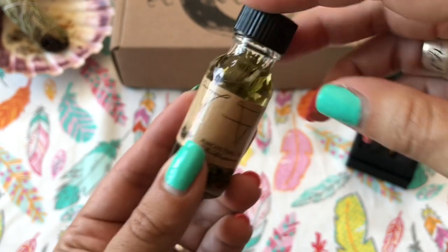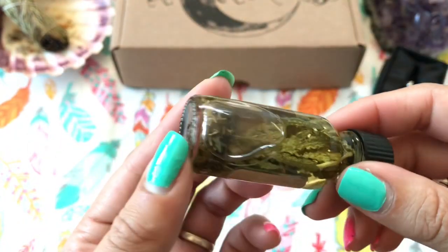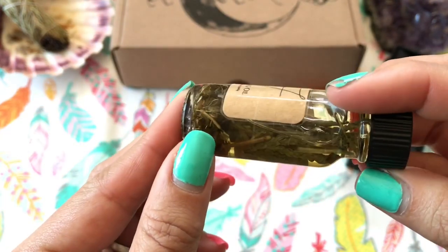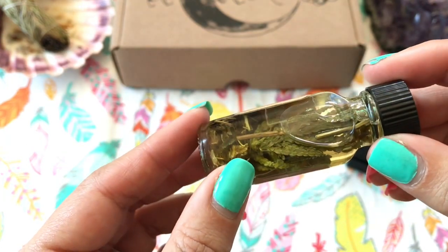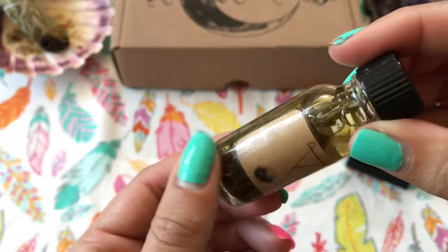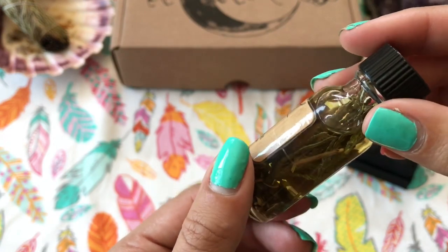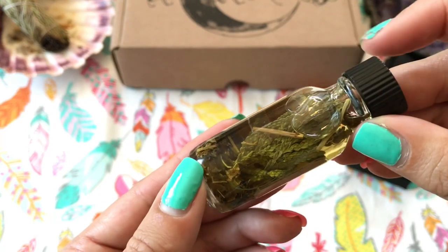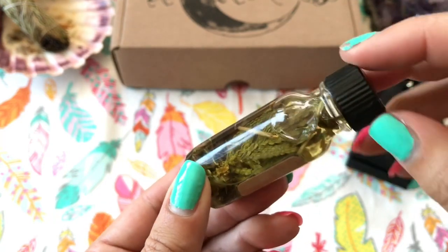And it goes on a little bit more about the oil, and then it tells you some of the things that are inside this oil. So let me take a look real quick. It says they've enchanted this oil with oils of almond, vanilla, and cedar wood, as well as a special mixture of their mountain crossing magical oil from their personal cabinet of witchery. The herbs that you see inside of here are cedar wood and lemon balm herbs. And they also have a Lemurian mini quartz in here.